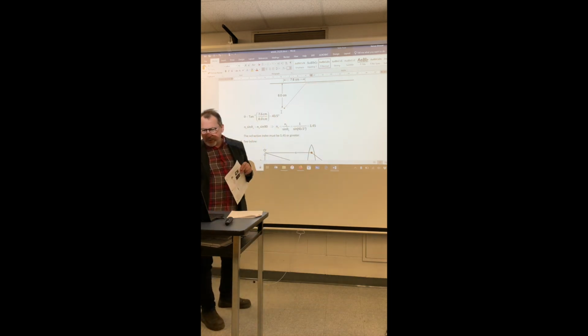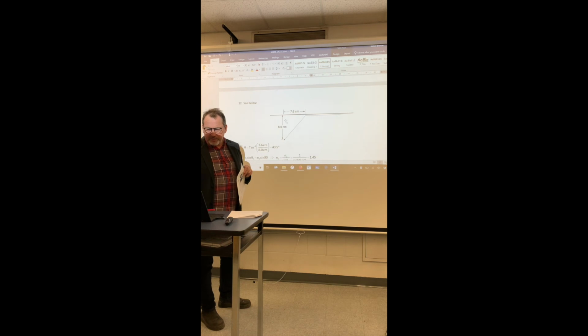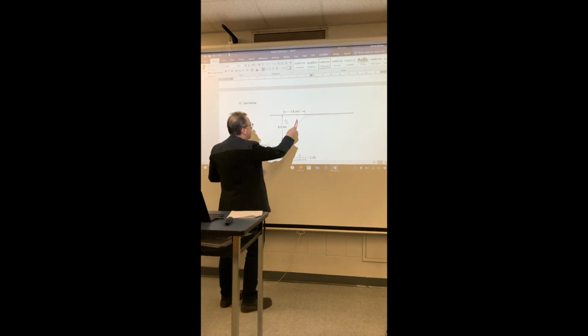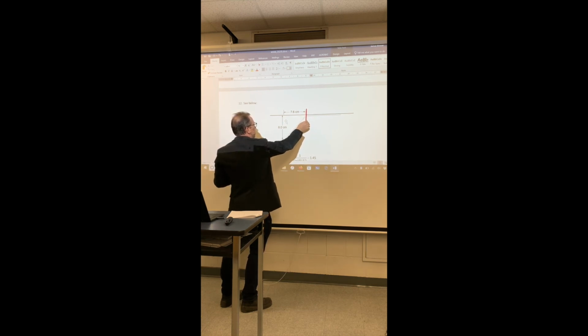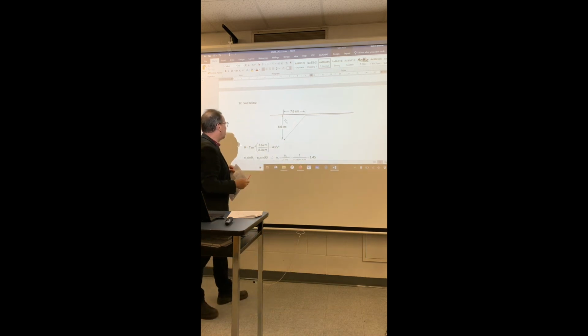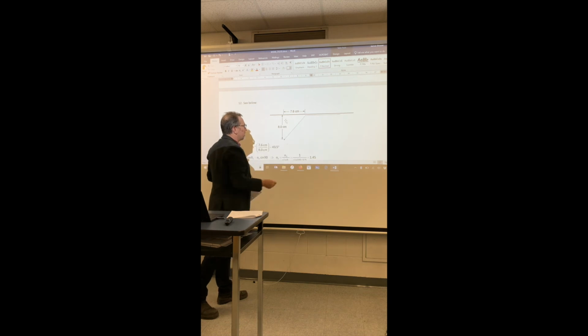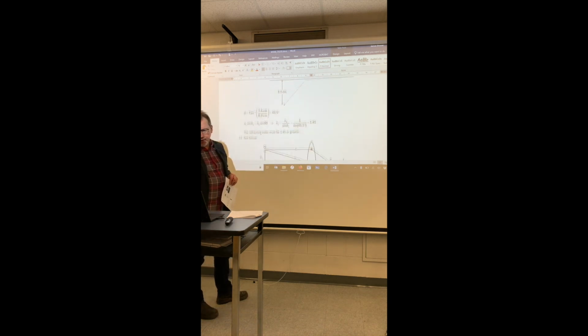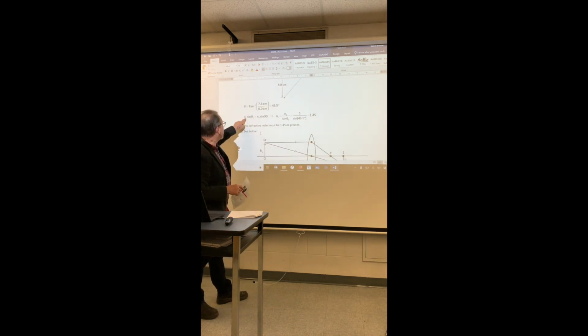So very quickly, I can work out from a simple geometry what this angle is here. Tan of theta, hang on, that's the normal, I need that angle in there. So the tan of theta will be equal to 7.6 over 8, 43.5 degrees. And then my second angle would have to be 90 degrees. Here's Snell's law, n1 sine theta 1 equals n2 sine 90.